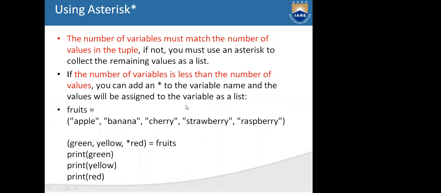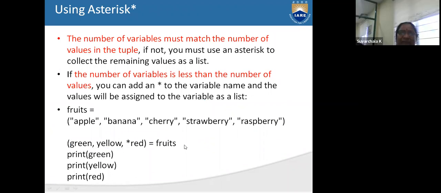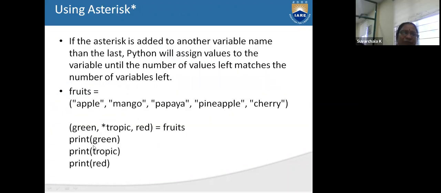So when we are using unpacking like this, what will be the output? Let me know the output of this snippet. The output: first, green means you will get apple.